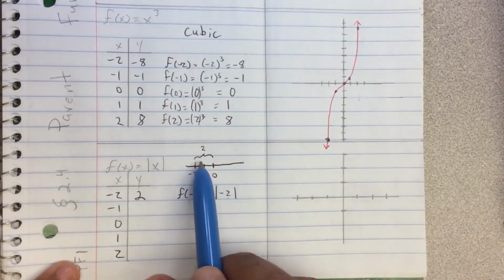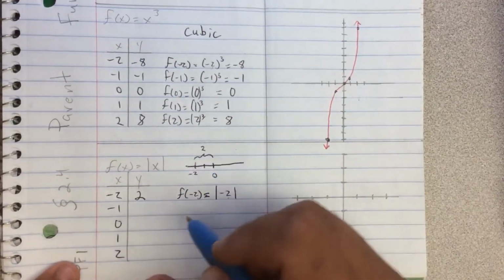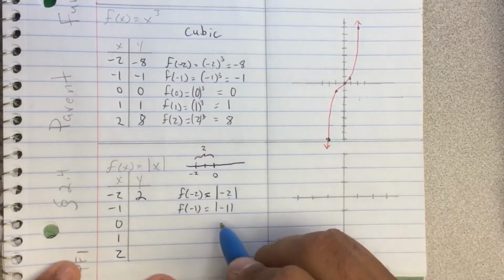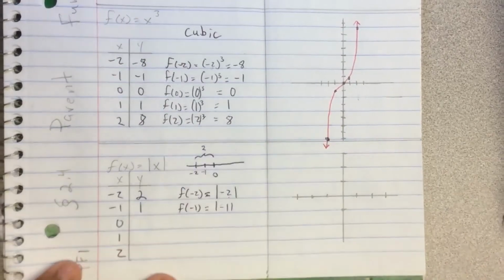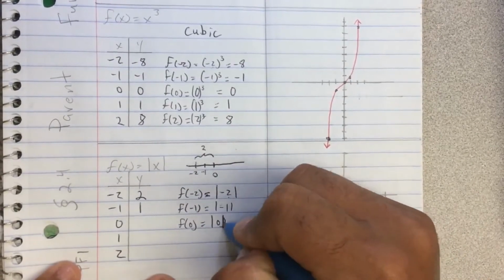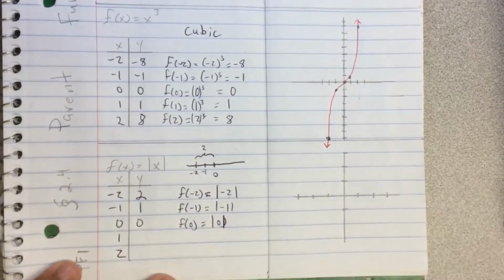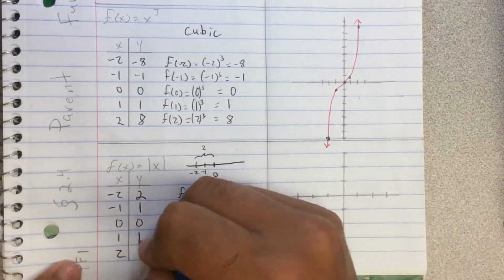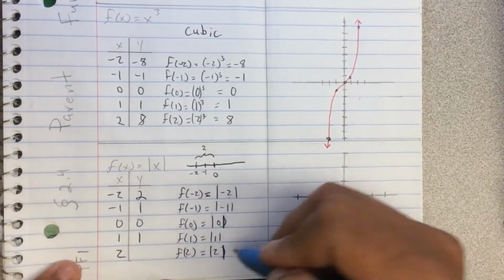And for this one here, just like we explained, the distance from 0 is 2 units, 1, 2, okay? So f of -1 is equal to the absolute value of -1. Now we're at -1, so the distance from here to here is only 1 unit. f of 0 is the absolute value of 0. Well, the 0 is at 0, so it's not moving anywhere. And we know that f of 1 is going to equal the absolute value of 1, which is 1. And f of 2 is going to equal the absolute value of 2, which is just going to equal 2.